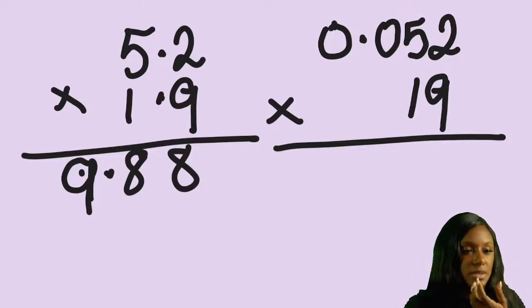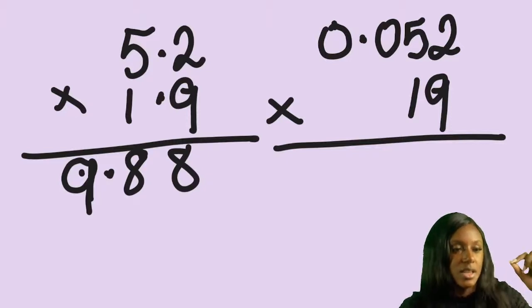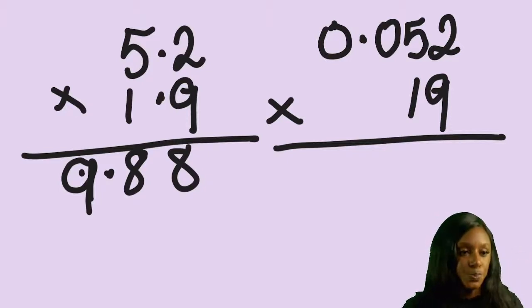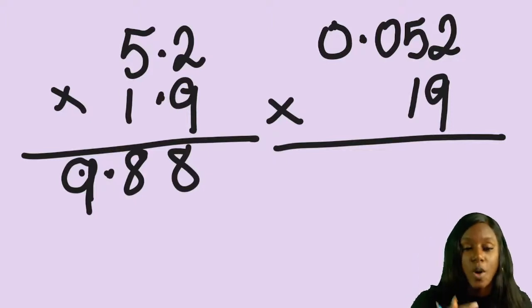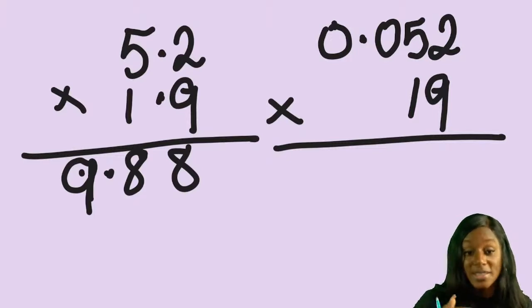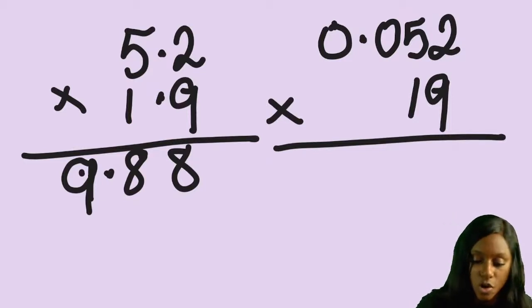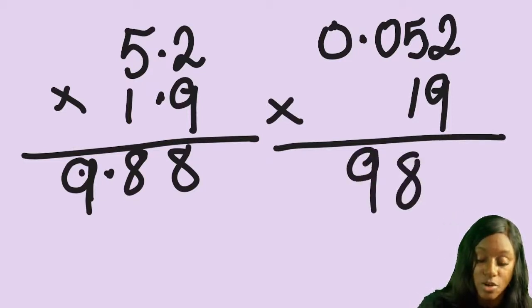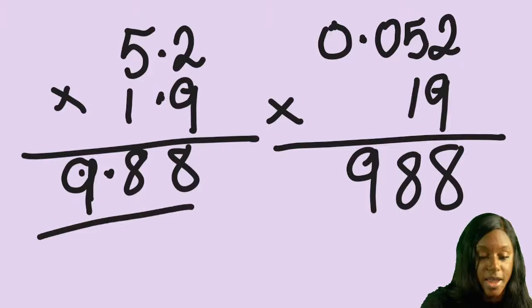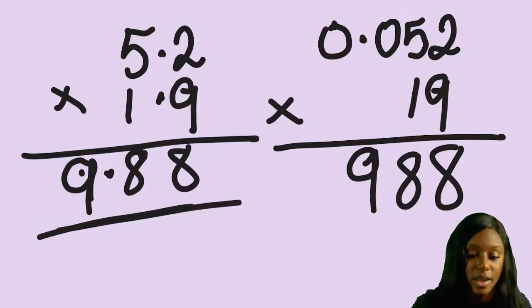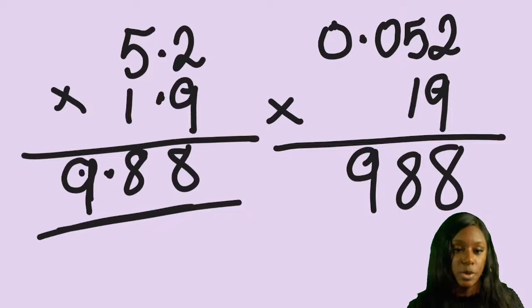The zeros here, it doesn't matter. The significant digits here are the same, 5 and 2. Then in the next number here, we have 1.9. Look at the next number we're multiplying on the other side, 19. The digits are the same. So once you are multiplying two numbers, once the digits are the same in the question, guess what? The digits in the answer are also going to be the same. So I know my digits in my answer will be 9, 8, and 8 because over here I have 9.88. But the question lies now, where do you place the decimal point?